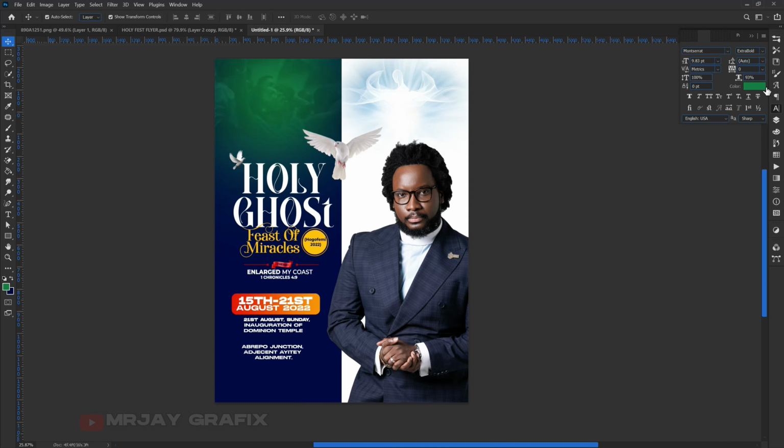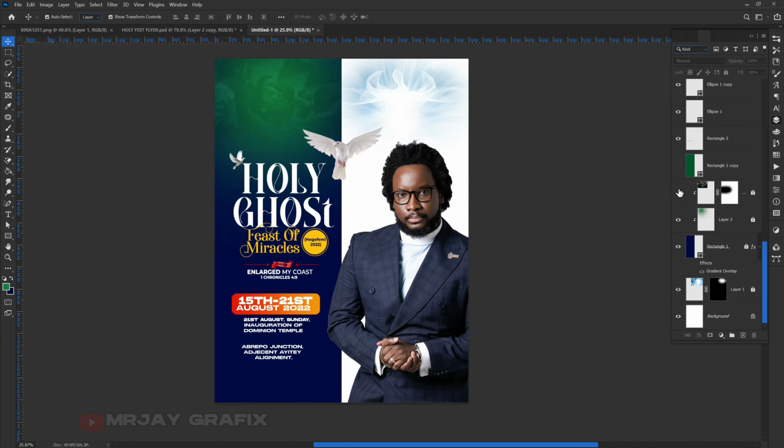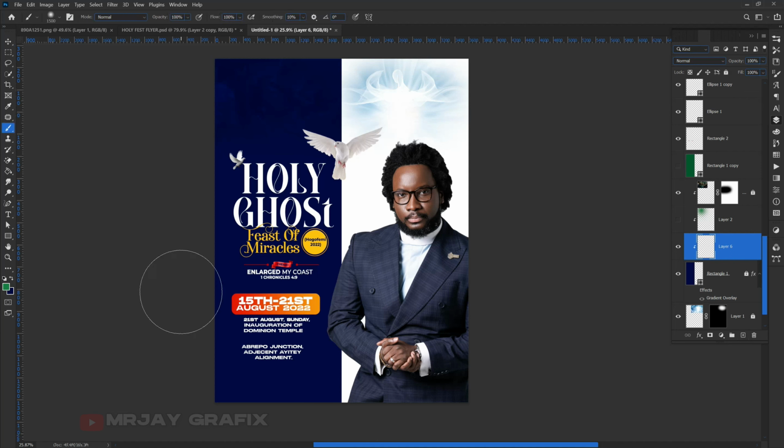Okay, so that is going to be this color right here, it doesn't match. It doesn't really match what I'm doing right here. So I'm just going to try another one. Going to try another color and see if that is going to work out for me.